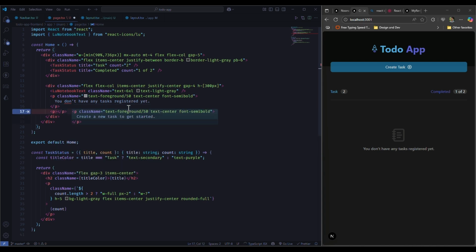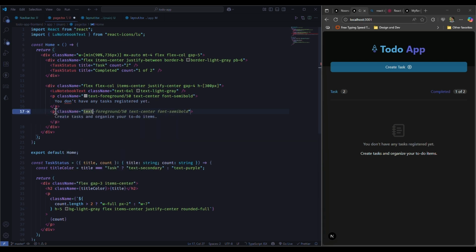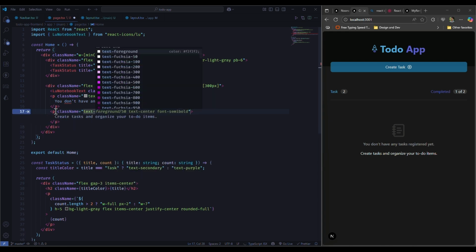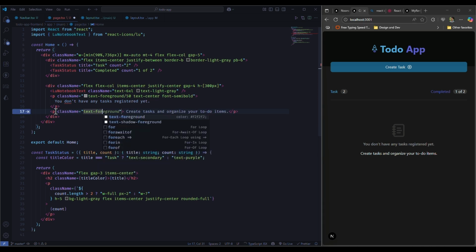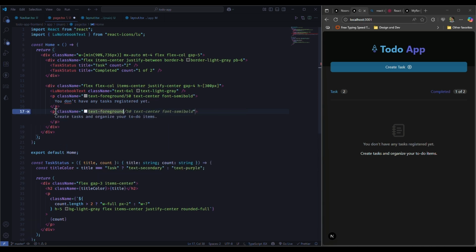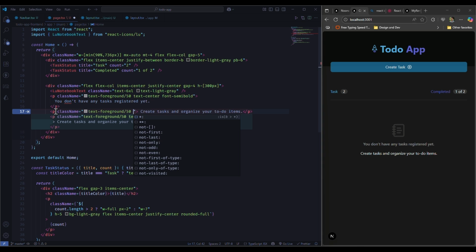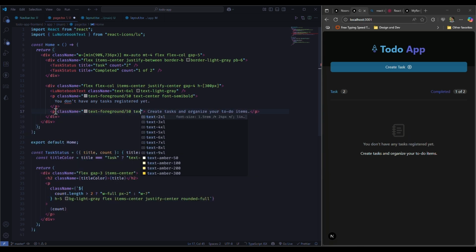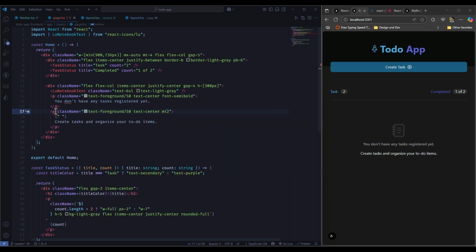Similarly, we will add another paragraph which contains the text, this one: create task and organize your to-do items. For this also we will add some text color. So similarly to the above text, here text color foreground is the same 50%, text is center, and margin top is 2 pixels.